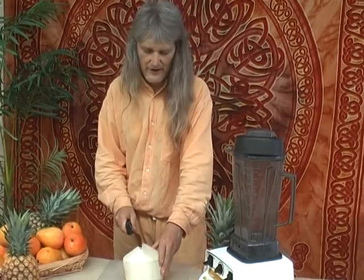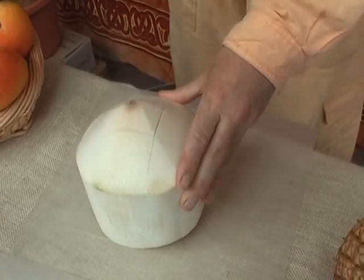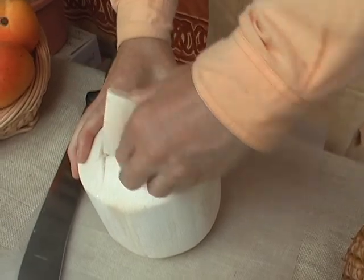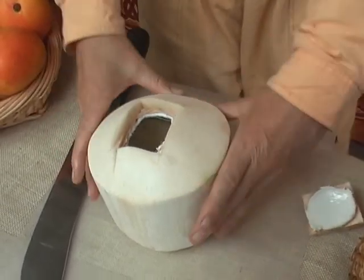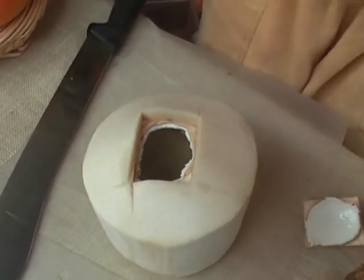Next thing we need are these guys. We'll use two of these, because this is for two people. Okay, get these from a supermarket. They're the green, even though they're white, they're the green coconuts, which means that they're the young ones. Okay, a very easy way of opening these coconuts is 2, 3, 4. And popping it open. And there we have the beautiful water, the coconut water inside.